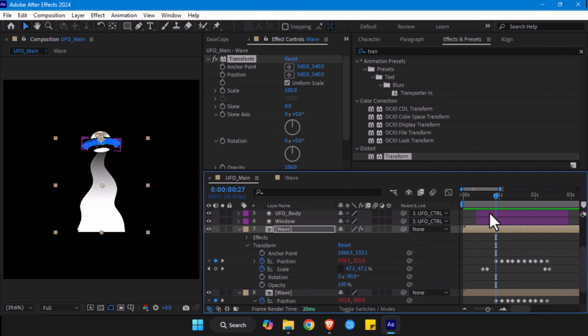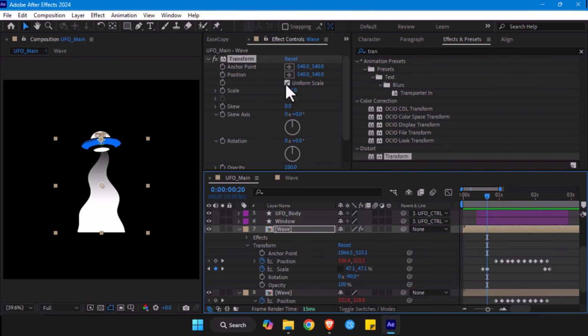Okay, now I'm using this effect because I've already animated the scale property, right? And so if I change the scale, it will distort the animation as well, and I have to do some additional work, and I don't want to do that. And so to prevent that, what I'm going to do is I'm going to just use the transform effect.